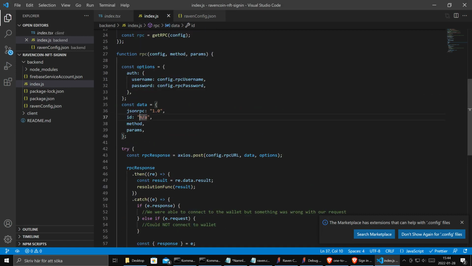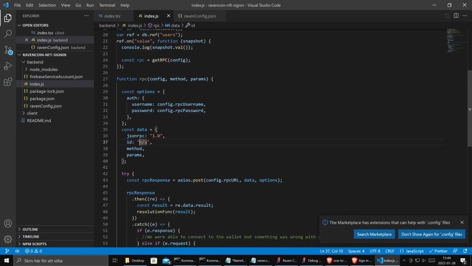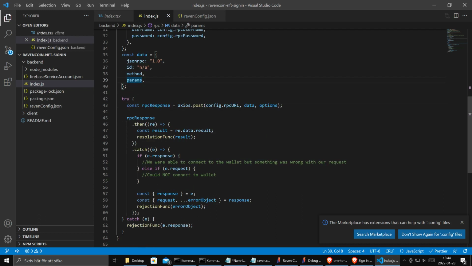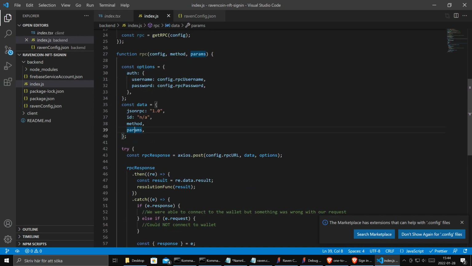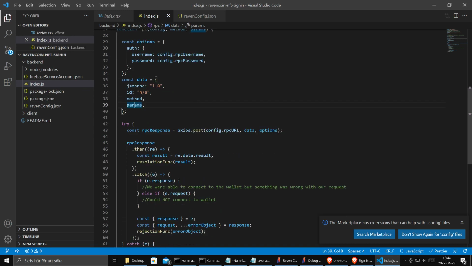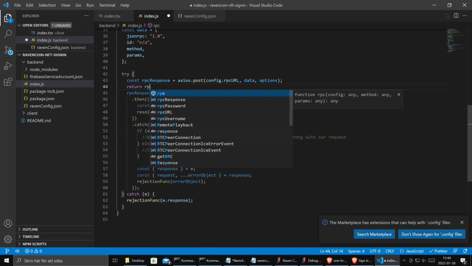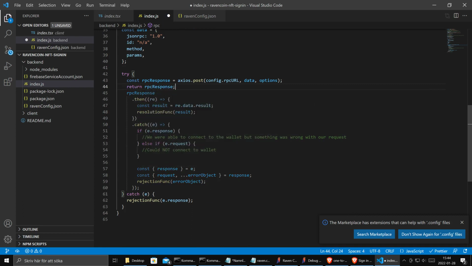We want to send list addresses by asset and no other, empty params. And then we should return the RPC response.